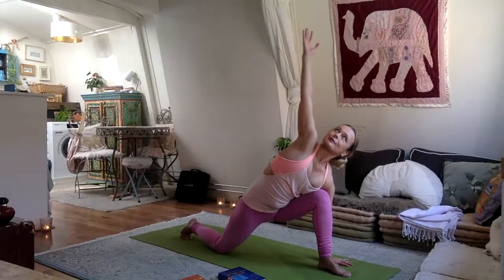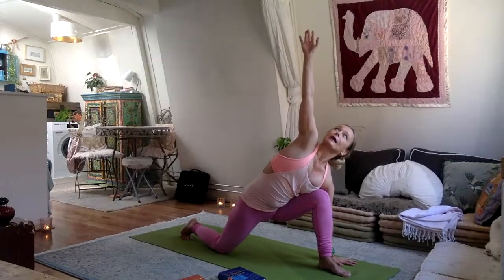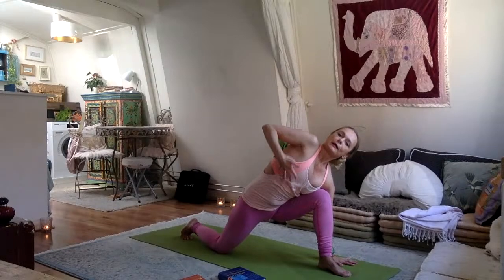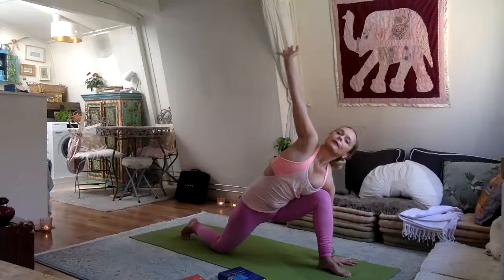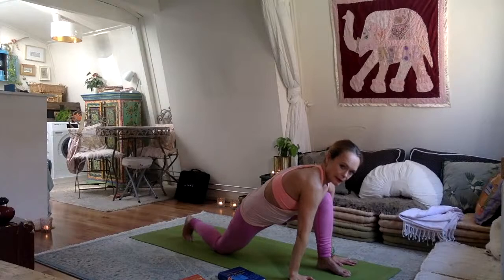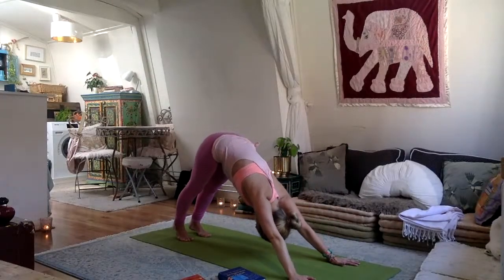So reaching all the way up, so your left hand is down, right arm is up, right knee is on the mat. So it's maybe a little bit strange, but opening the belly area. One more breath, and then exhale, bring your right hand also down. And then you can lift the back leg and step back to downward dog.